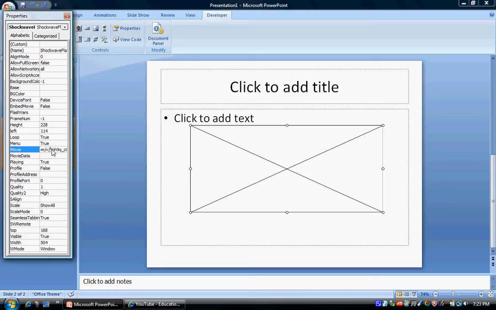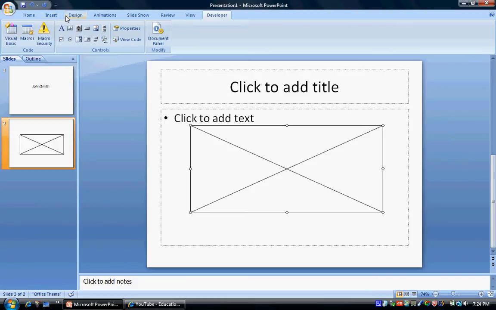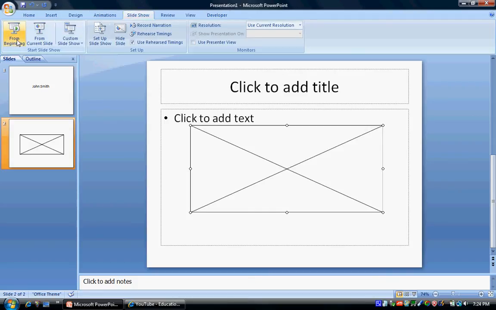Okay. Now, theoretically, we should be done with this part. But we're going to find out right now if we're done. Okay, click on X. Theoretically we're done. It should work. But we're going to test it and see if it actually works.